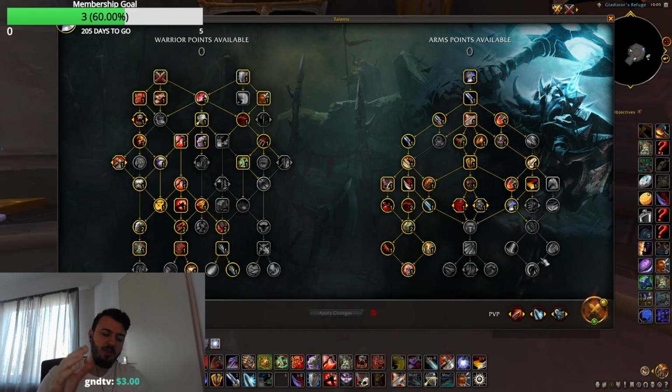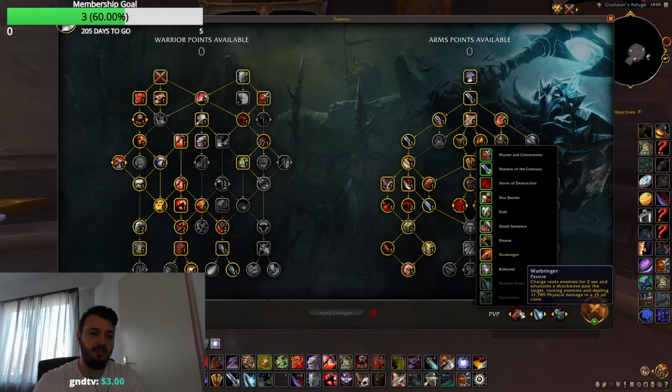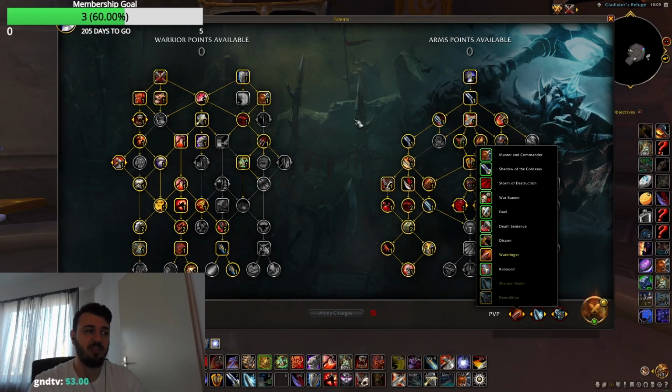Anyways, so PvP talents. I think Arms Warriors, or at least warriors in general, have fantastic PvP talents. I'm going to discuss them one by one and give you the situations where you might take each if you so desire. Master and Commander. 1 minute CD, shaving off of Rallying Cry, and grants 15% additional health.